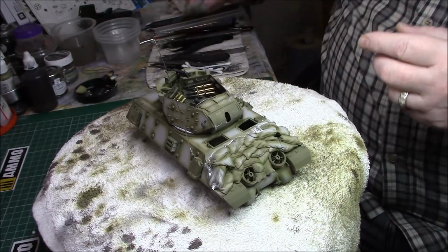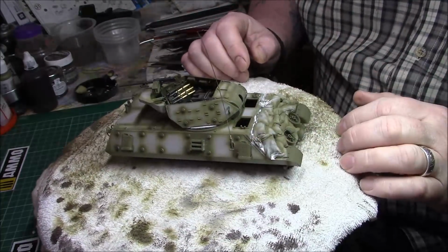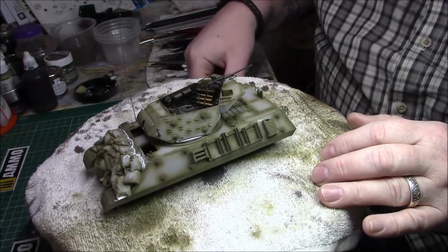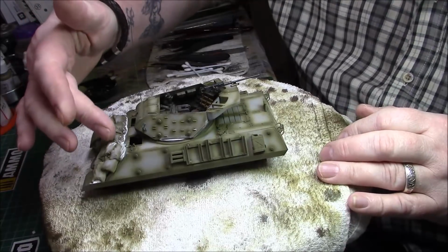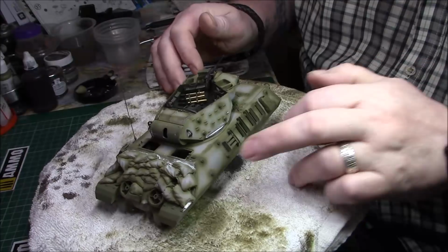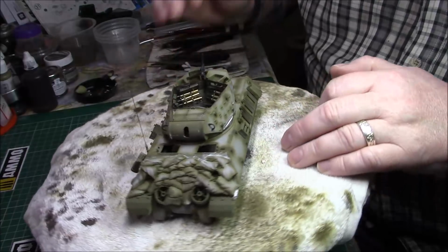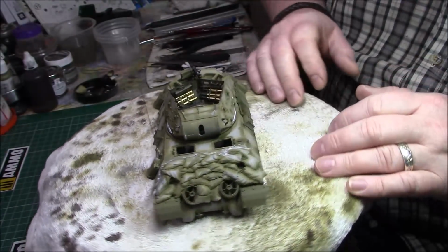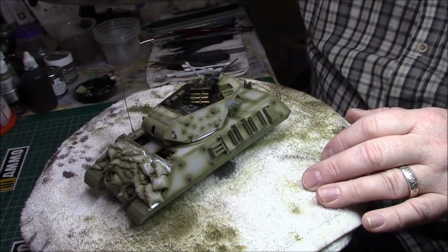That's not ready to go. See, I put the air on with the guitar wire. Let's move it on there. Let's put that out of the way completely. With the sandbags, there was a little gap. I've just seen a little gap there. I may have to fill a bit more in before I spray it. I've just gone round the edges with a bit of the Vallejo putty, whatever it's called. Where have I put it now?